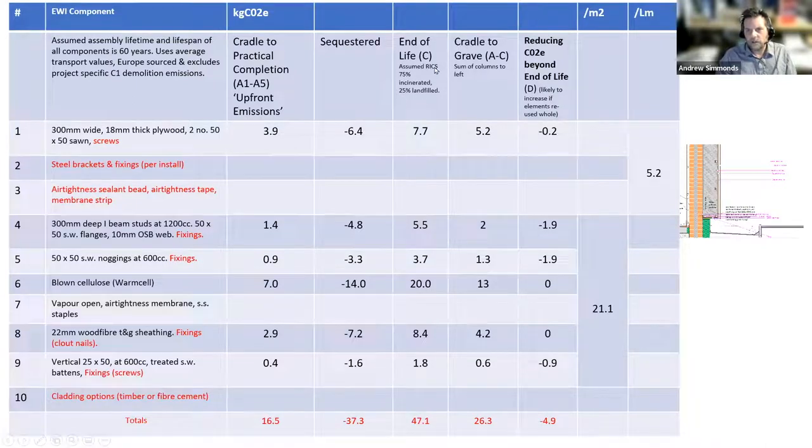And the Royal Institution of Chartered Surveyors assumes 75% is incinerated and 25% is landfilled. Now, as designers, we can help change the destiny of these components, what happens to them, but obviously it's a long time in the future. So you have to have some assumptions. Over here on the right, as part of the standard lifetime carbon accounting, what we're trying to do is encourage designers to think ahead, so that making things easily reusable, maintaining the value of these timber components so that they will more likely be reused, avoiding composite products which are hard to repurpose or reuse. So this thinking does need to happen now, and this is something we really want to encourage.